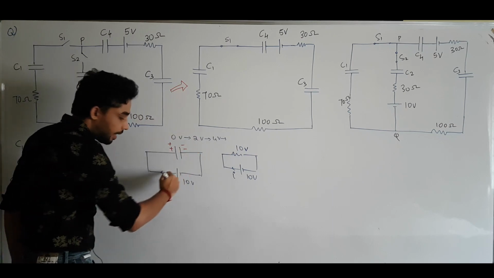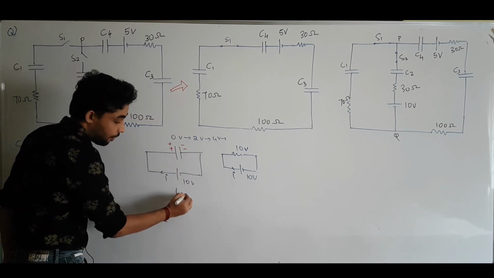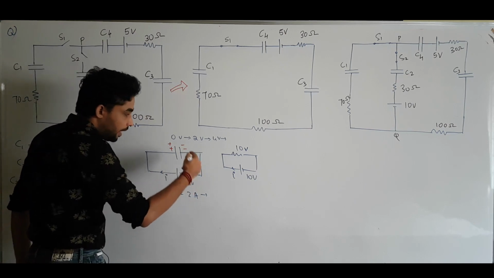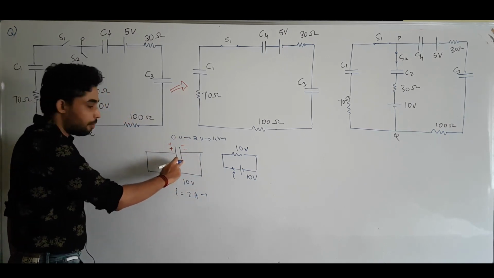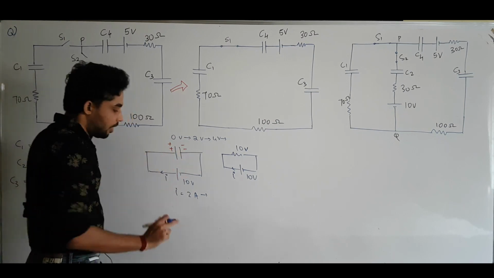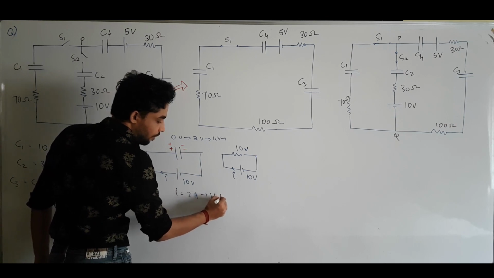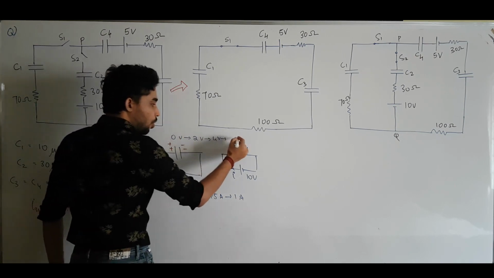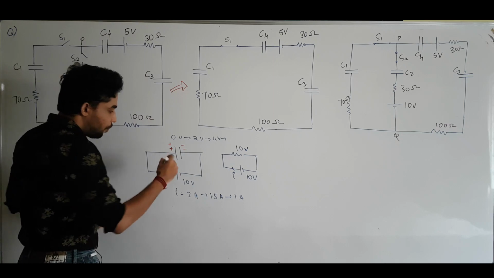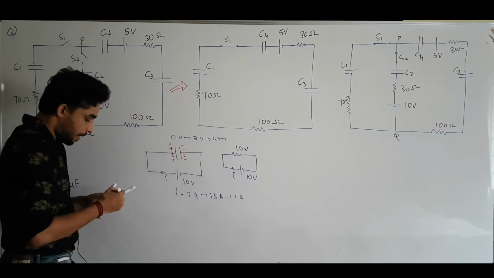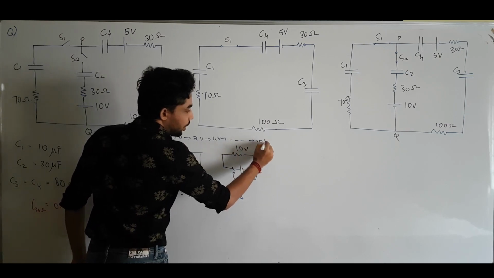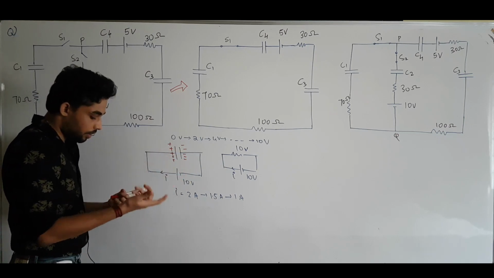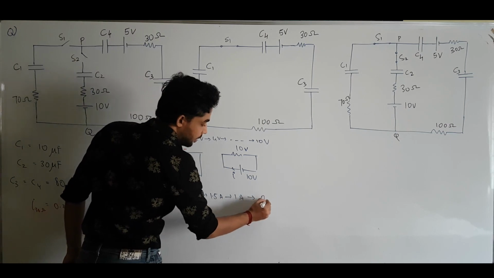And in that time the current also decreases. Suppose for example some 2 ampere is flowing at the start. The current will decrease as the potential increases, because the potential difference will decrease. So, the current will go from 2 ampere to 1.5 ampere, 1 ampere, decreasing. This goes on, and finally there will be a full buildup of charges on the capacitor such that the potential becomes 10 volt. When the potential becomes 10 volt, if this is 10 and this is 10, they oppose each other, there won't be any potential difference, hence the current will finally become 0 ampere.